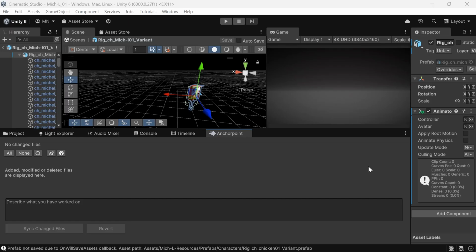Anchorpoint is a Git client with a metadata system, which means that it's compatible with any kind of Git hosting provider. If you also have developers who work with other Git clients, that all works nicely together. One thing that is Anchorpoint exclusive is the file locking system, because that uses the metadata system. So to take advantage of file locking, it only works for users who also have Anchorpoint installed. All right, that was a quick introduction to the Anchorpoint plugin for Unity.